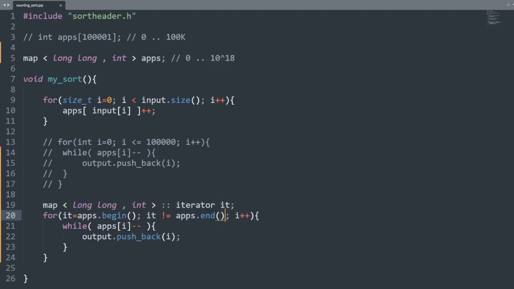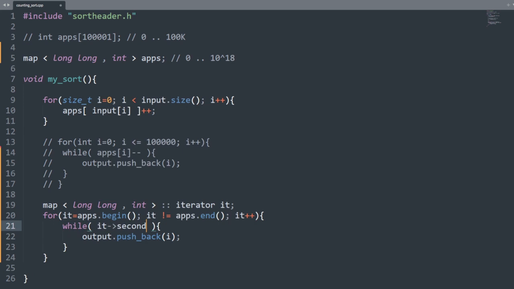So as long as it is iterating through the map, right? And then we just increase the iterator by 1 every time. Then we go to the same while loop again. And what we do this time is, instead of using this, we just use the iterator. So we say it, and we need the value, like how many appearances we have here. So we say second.